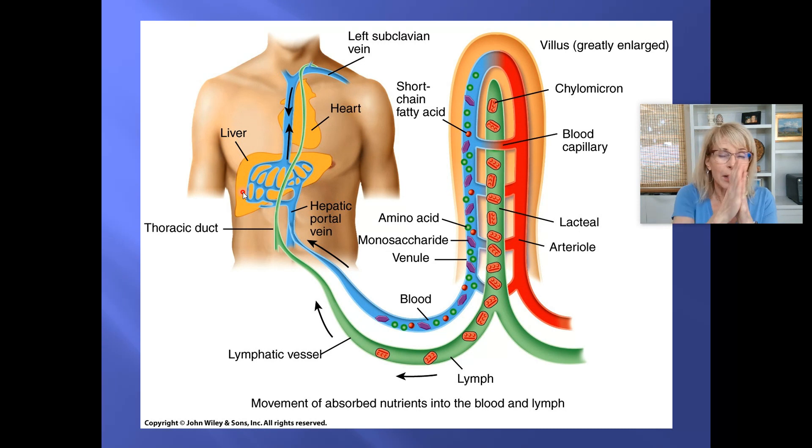But right next to it, running parallel to it at every point, is this blood vessel — the hepatic portal vein. Very important and also on the final exam. The hepatic portal vein is also delivering blood to the same capillary beds, meaning the highly oxygenated red blood is going to be mixed with this blood from the hepatic portal as it travels through the capillary beds. What is the blood from the hepatic portal vein bringing? It is bringing blood that it just gathered from all of the villi of the intestines.